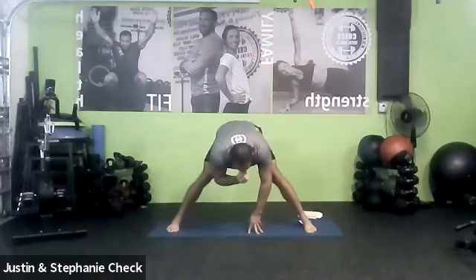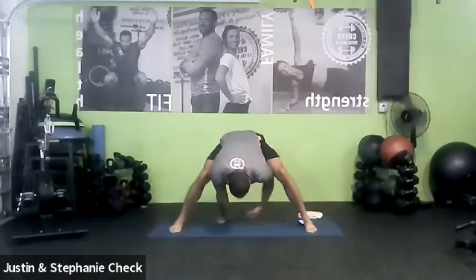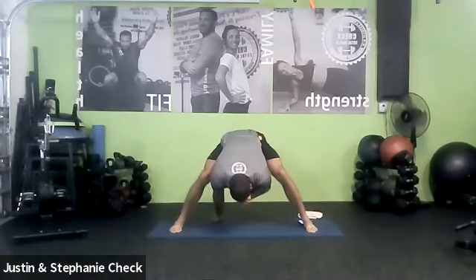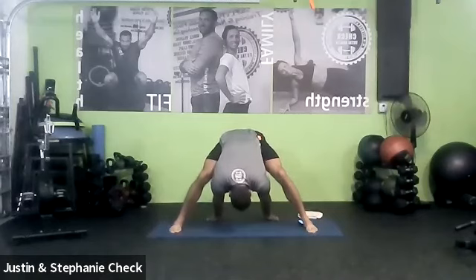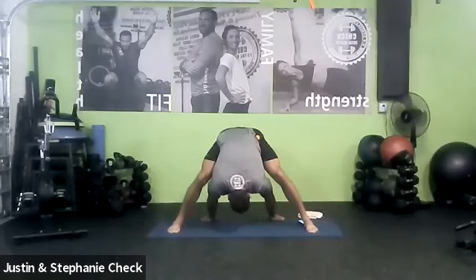Take a nice wide but strong stance with the feet, bend the knees, and take the hands to the floor. Soften the knees — we're going to bend the knees, walk the hands back through the legs as far as you can, kind of a crouching forward fold. Stretch the low back out, dive the head down as you walk back all the way on those fingertips. Three breaths — bend the knees as much as you want, really pull the head down and through the legs with the knees bent.